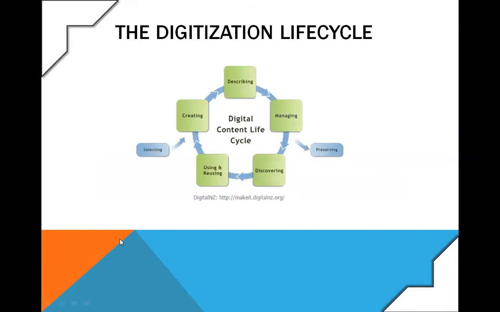And this is just a basic graphic kind of showing you the digitization life cycle. So you start by selecting what you're going to do, you make the file, you describe it, and then you have to manage it. And so a lot of people think that scanning is just laying something down on a scanner, putting it out there, and boom, it's done. Well, now you've got to manage that content. And so it's a whole cycle.